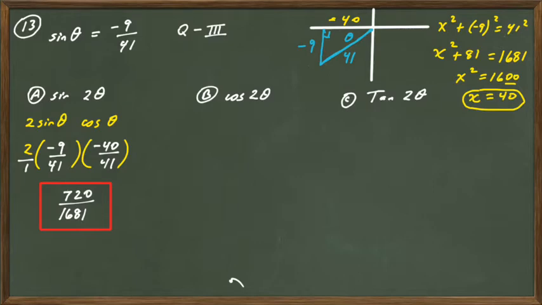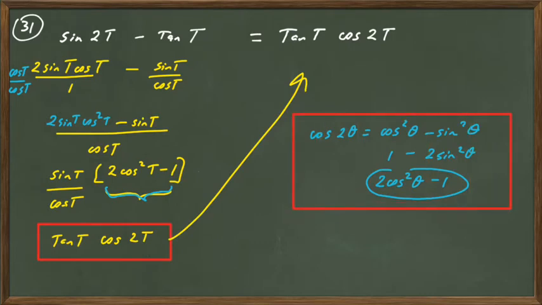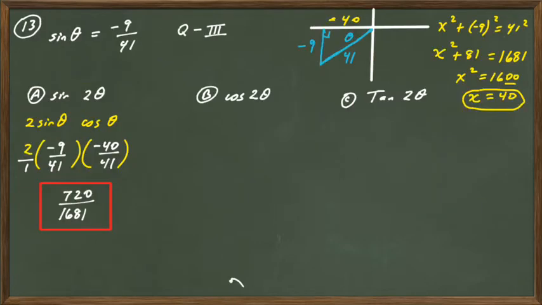Now we're going to use one of those formulas for cosine of 2 theta. Again, you could pretty much use any of these. Any preference? First one? Cosine squared minus sine squared. Okay, so we'll do cosine squared minus sine squared. So it's something squared minus something squared. Cosine is adjacent over hypotenuse, and sine is given.